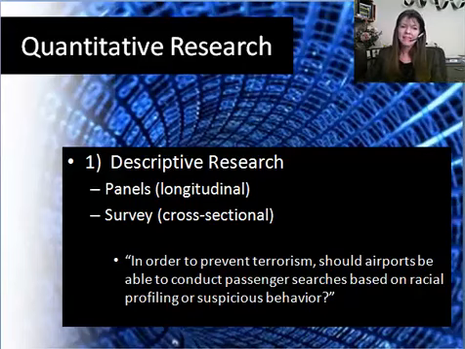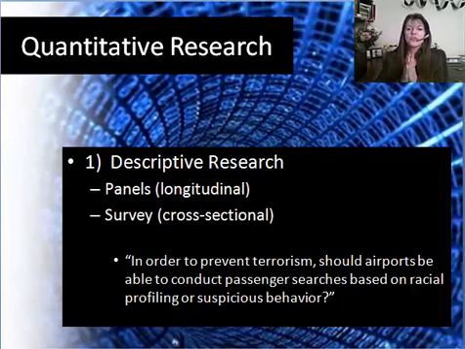All right, in our last segment, we finished qualitative research, and now we are picking up with quantitative research. The first type is called descriptive research. Descriptive research is used to describe something such as a group in terms of demographics, preferences, buying patterns, usage of a product, etc. So, to describe something such as a group.